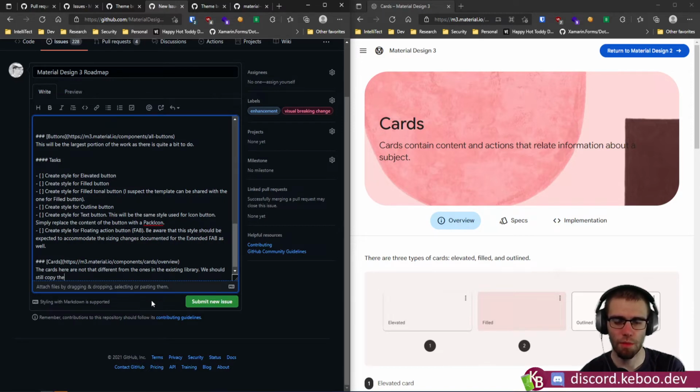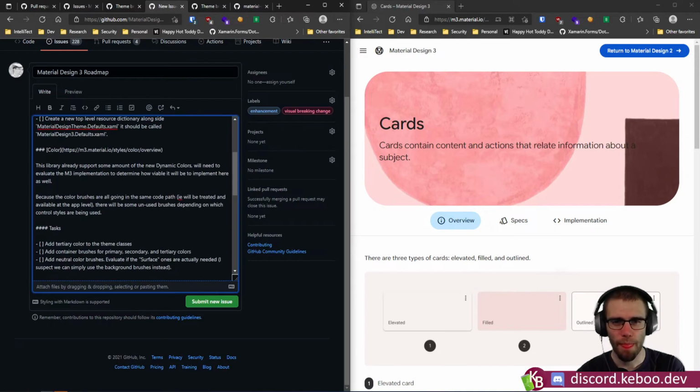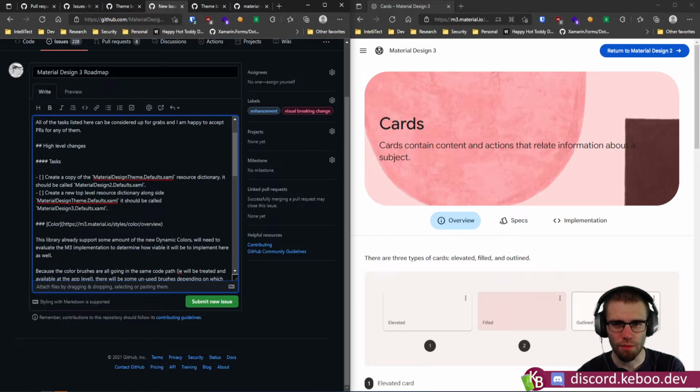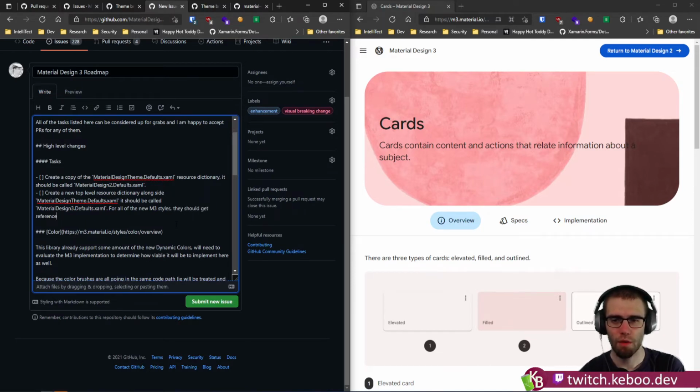Still copy the files into, I think I'm going to make a note up here. The new 3 styles, they should get referenced by this resource dictionary.